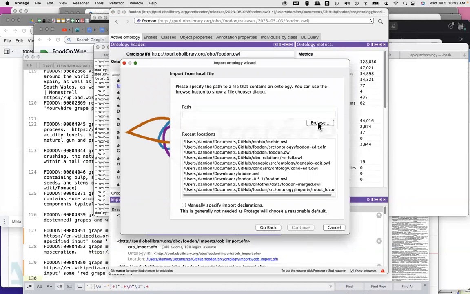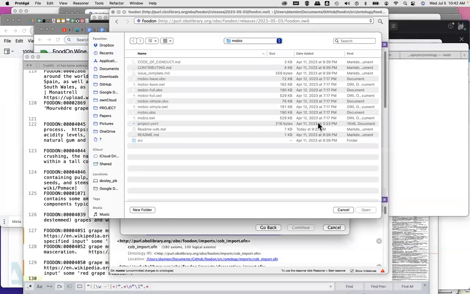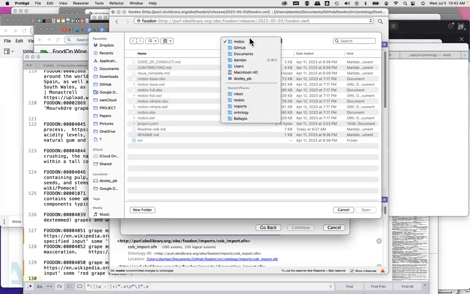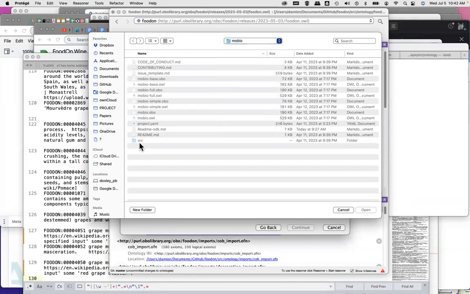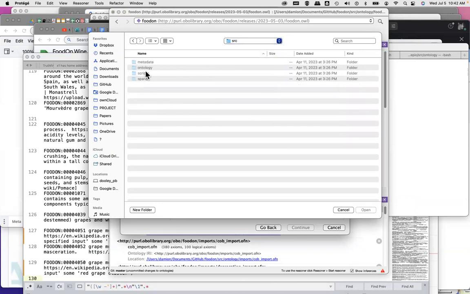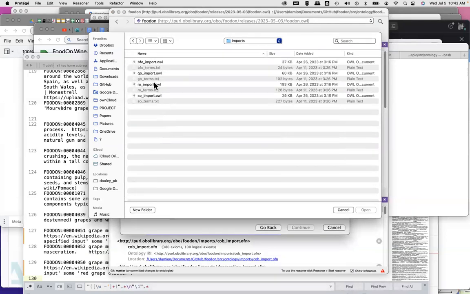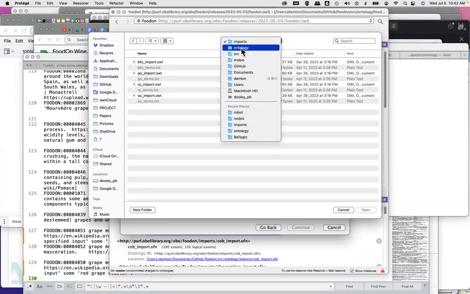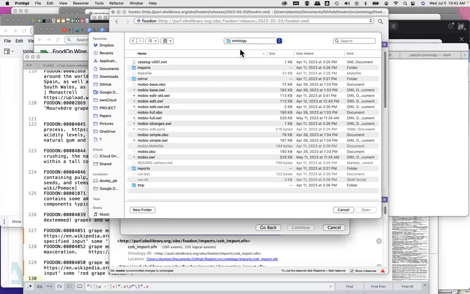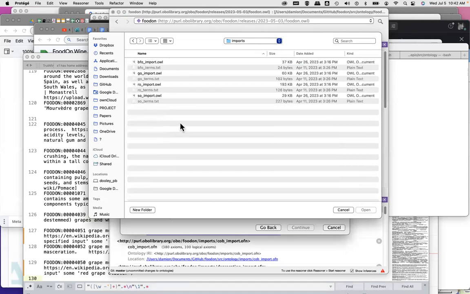You have to browse usually. And find out that you're needing to go into the source, into the ontology, into the imports folder. Oh, right, I am in Mobio, right, imports folder, and you would see the import file to load in.